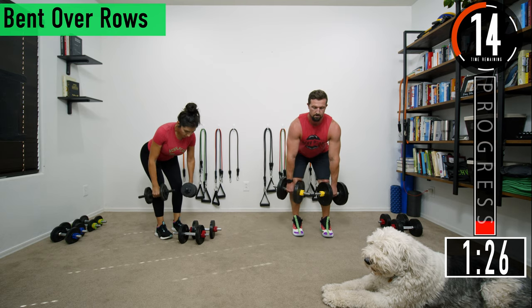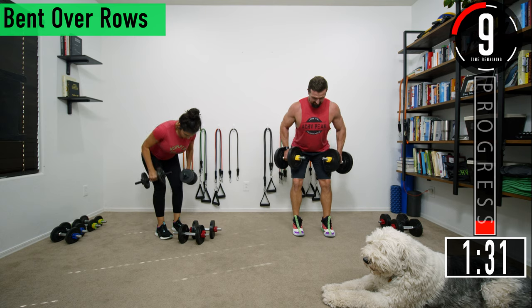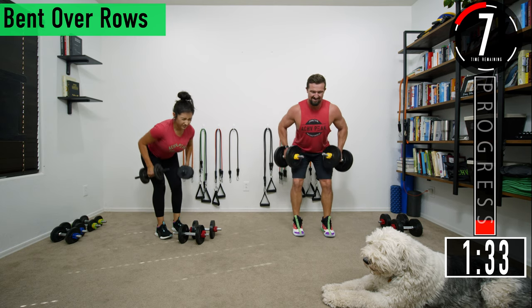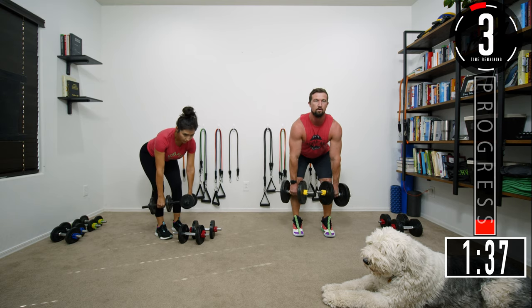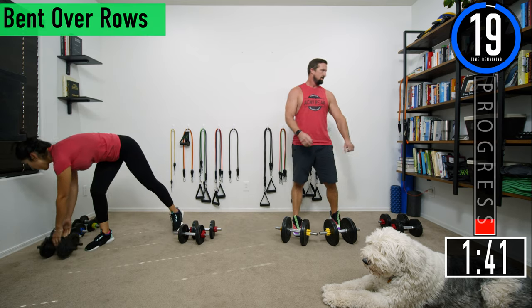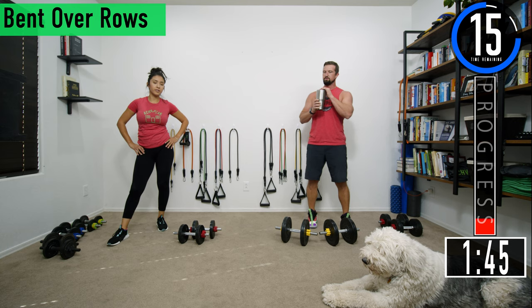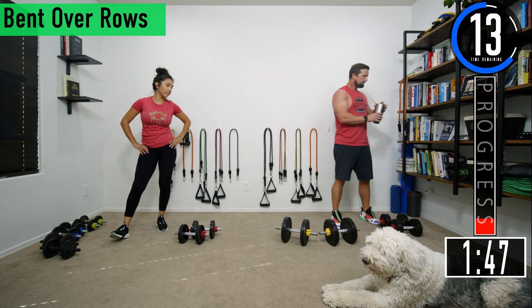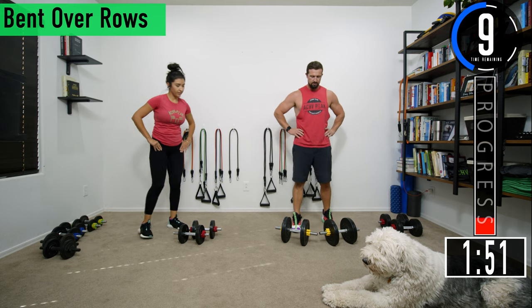There we go. Get that squeeze. Back down. Get the squeeze. Back down. Come on. Last one. There we go. Now I got my left side worked. I'm doing singles. Yeah. There we go, going back into our last one here of bent over rows.